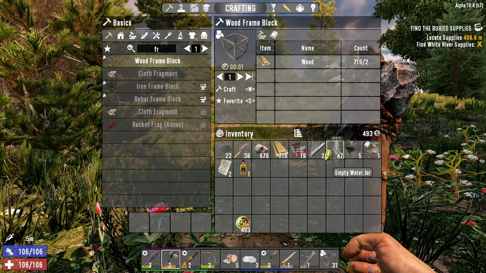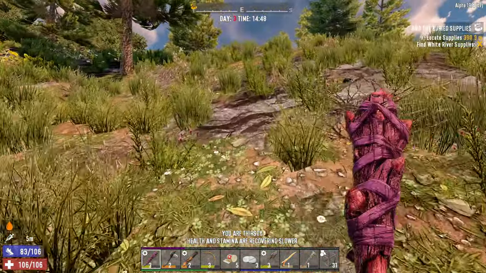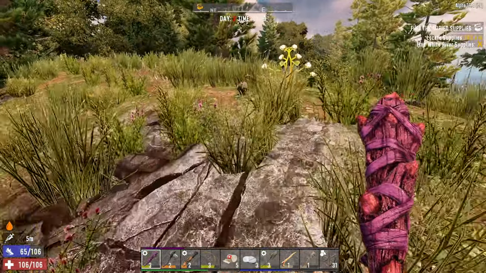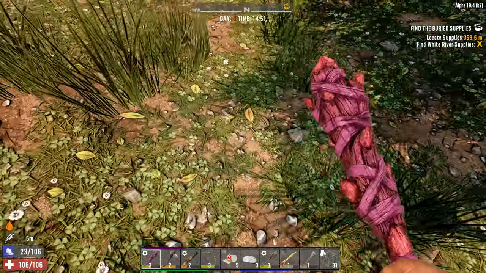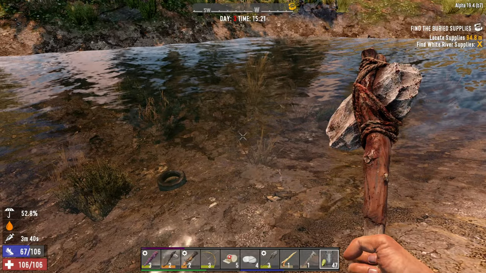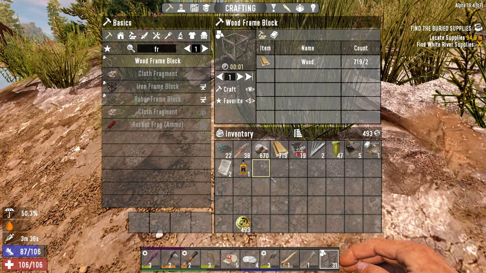I've also got my glass jars with me today, 47 of them. And fortunately, this is bringing us over to the river, which is exactly what I wanted. And we should be able to fill those up. Come here, little bunny. Come here, little bunny. Oh, come on. Little bitch. Alright, let's fill those up nice and good.